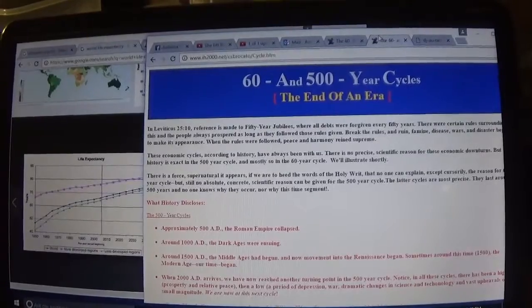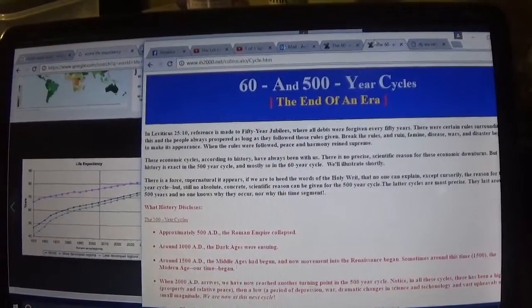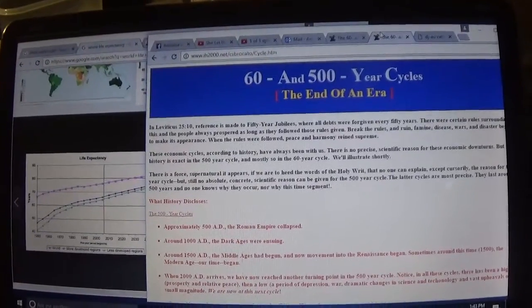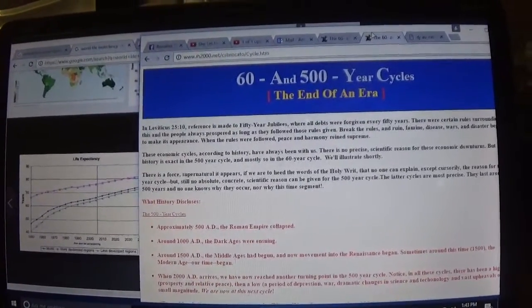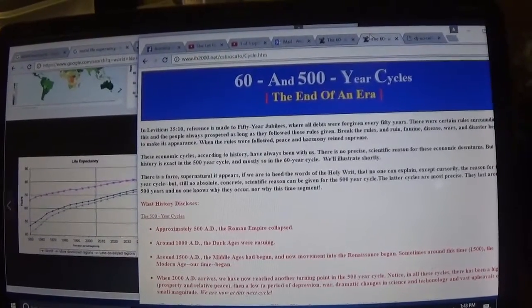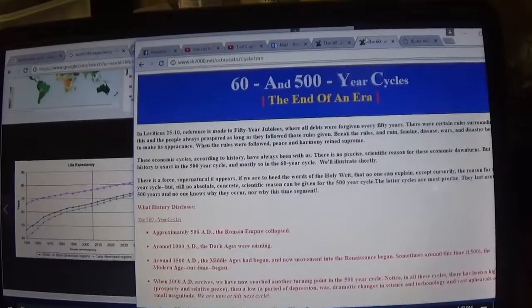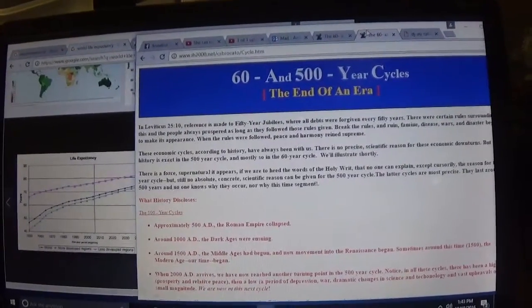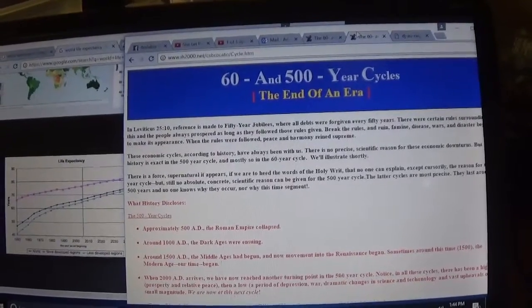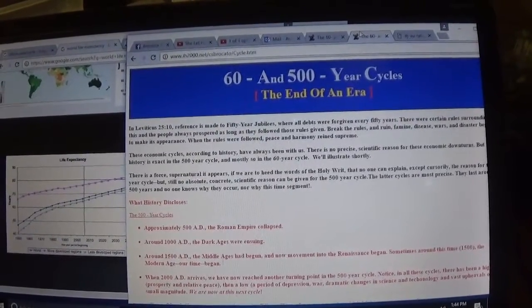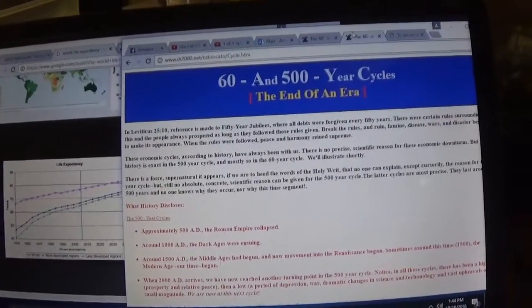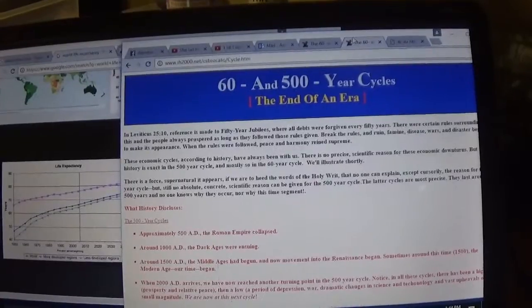And then 2000 is now the collapse of the dot-com bubble, the housing bubble, among other things. And so I recommend, if you're my age, to marry somebody outside the U.S., get their citizenship and get the fuck out of the United States. I recommend some of the developing Asian countries like the Philippines or Malaysia or perhaps Eastern Europe like Poland or maybe even Germany or Ukraine. That would be my exit strategy.